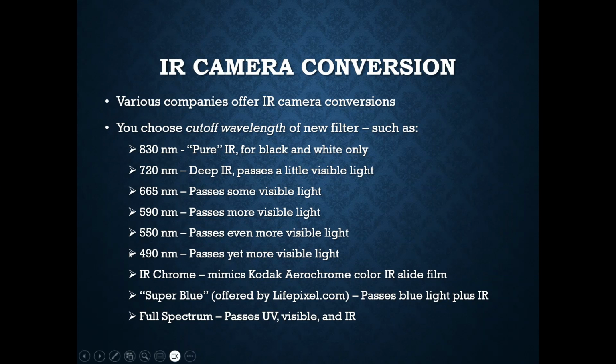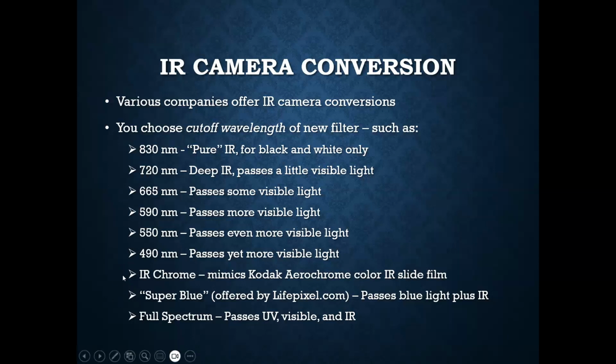490, that's a filter which LifePixel is selling, and they recommend it if you want to capture color pictures of people that have realistic looking flesh tones. They recommend a 490 nanometer filter because I guess that passes basically all of the warmer colors of the spectrum that put a little bit of color on human skin. So that's what they recommend.